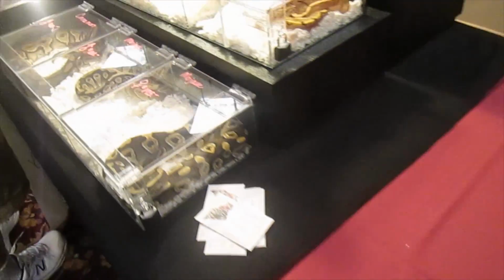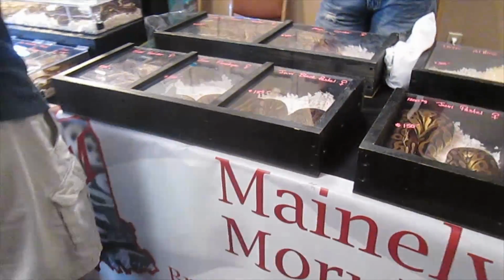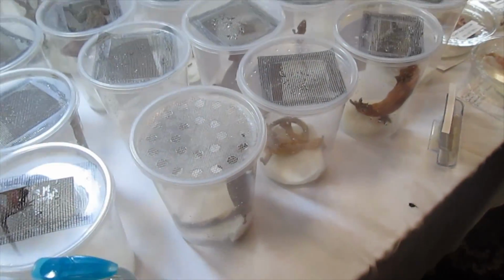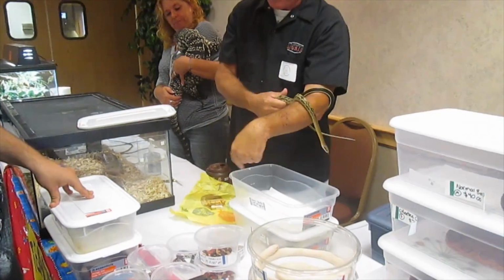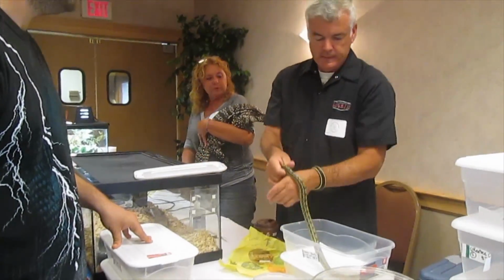What are you guys feeding right now? Occasionally I can just do the... Any problems digesting the mealworms? None at all. Mealworms are like their main diet, because some of the younger ones sometimes will regurgitate the mealworms. But yeah, I've had zero issues with any of these. Any problems with crickets with these? None at all. Once a week is when I do it. I feel like carrots. These guys usually, if I have the time, I'll gut load. Gut loading is great because otherwise they're just eating their own feces.